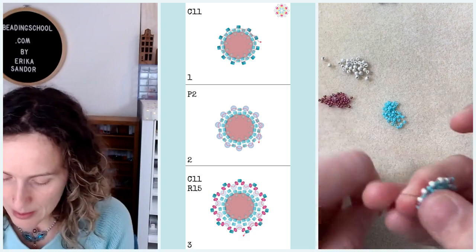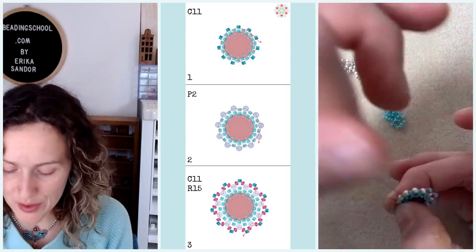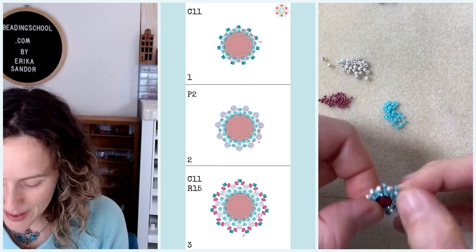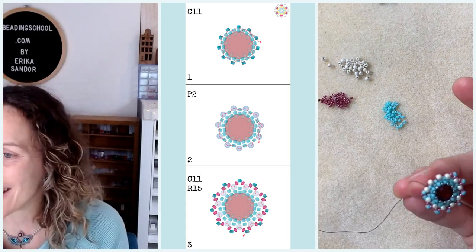By the way, I had two boxes on the way to me, one from the treasury and one from a fellow dear beader who sent me aurum bicones, and one actually didn't arrive yet, so I hope that it was not lost by the Dutch post office.